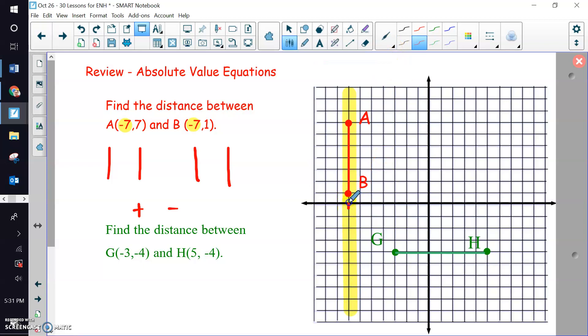Which kind of makes sense because both points, every point along this, every point even down here, they all have the same x-coordinate. They're all right here. If we were to any point along this yellow line, if we started at the origin, we would have to walk or move across the x-axis to negative 7. So all of these points have the same x value. And we can see that in the points, negative 7 and negative 7.